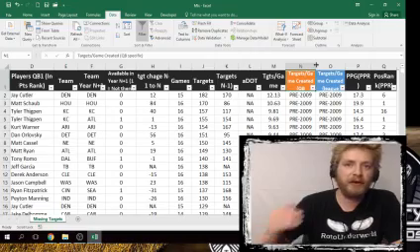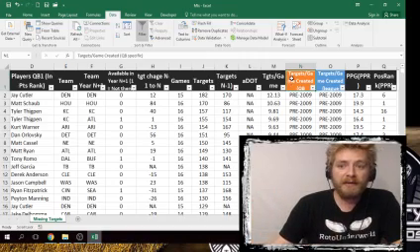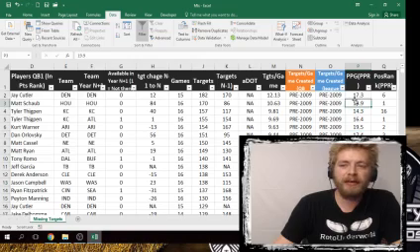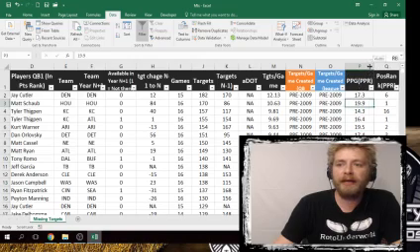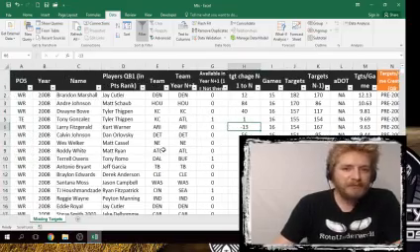It's targets they got above expected based on their ADOT, both by the QB's history in the orange column and league average by the blue column. Then you've got their points per game, so just how well they did that year, a good estimation of how well they were playing that year, and then their overall position rank. So that's all the data.